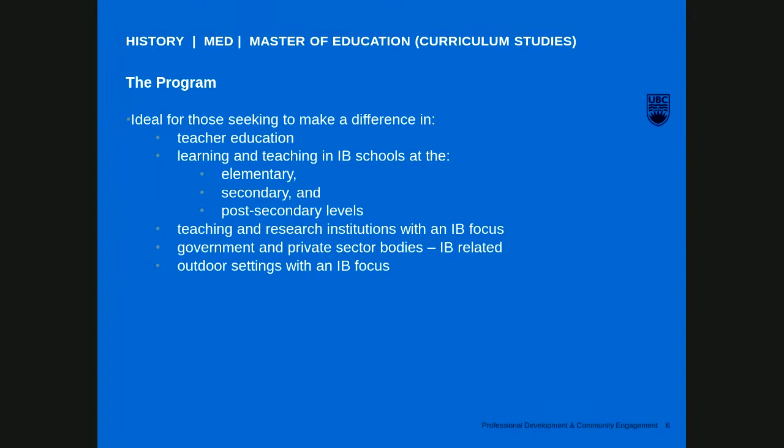Okay, so many of you are IB trained, and so you know the philosophy behind IB, and it's really all about making a difference. And so if you want to make a difference, maybe you're teaching at the post-secondary level. You can make a difference in teacher education. You may be teaching in an IB school in any of the levels, and you want to make a difference in that setting. You want to improve your own practice and actually share what you're learning with your colleagues. That's really a fun part of doing graduate work. Become a teacher practitioner inquirer, becoming a teacher researcher.